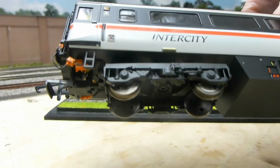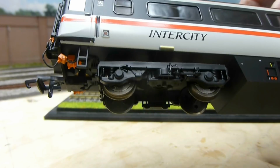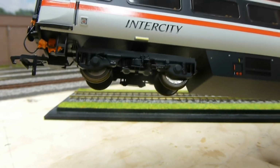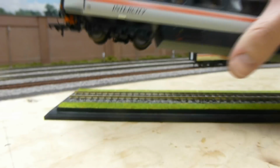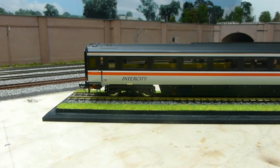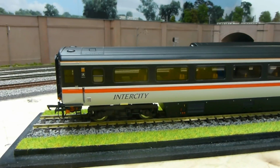The wheels have detail on them, as you can maybe see in the picture there, which is quite a nice touch as well. Something you don't often see modelled on a coach. They usually get standard plain wheels, but it's quite nice to see some detail being added to a coach wheel. We're used to seeing it on the Hornby HSTs and the Dapple 68s, but it's nice to see it's made its way into this Oxford model. One thing I'll add regarding the bogies is they are very well designed. A lot of people slate the Hornby ones, but I feel that Hornby ones are okay, but the Oxford ones certainly bring that 21st century look to the Mk3 00 model.